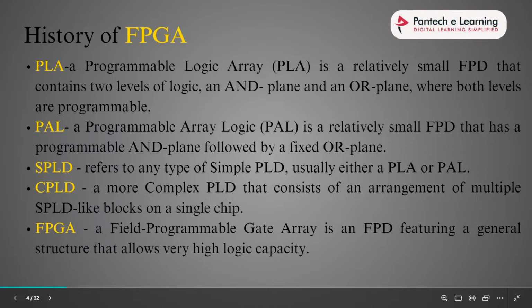And coming to programmable array logic, it's also like a PLA, but the OR plane is fixed, and we can program the AND plane. We can change the AND plane of the IC. And going to SPLD, which refers to any type of simple PLD. SPLD is simply based on a combination of the PLA and PAL. And coming to the CPLD, a complex PLD. It is a combination of CPLD and SPLD functionalities. And coming to the FPGA, its general structure allows very high logic capacity. We can add PLA and PAL functionalities, and we can add CPLD in the FPGA.